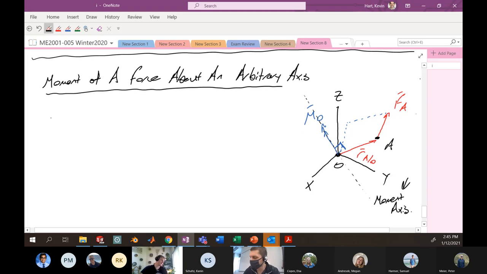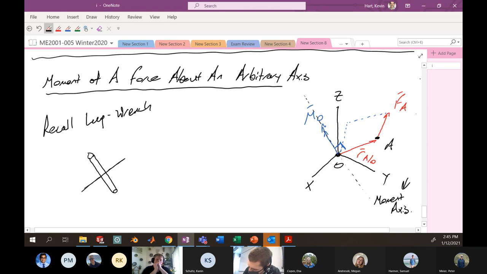So remember our lug wrench example, where we had this particular guy. My very, very amazing picture. And we had the forces that were here and here. And they're sort of generating, if we think about the position vectors to each one of these forces, they're generating a moment about the axis that's along this particular line, right? Now, we could calculate what that moment is, and that's great. Everything here happens to be all hunky-dory, you know?